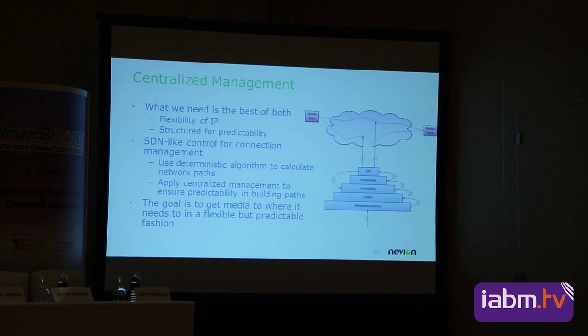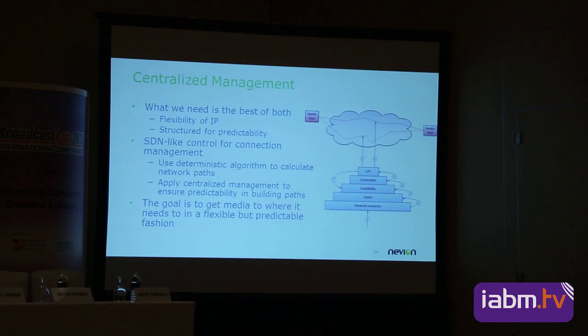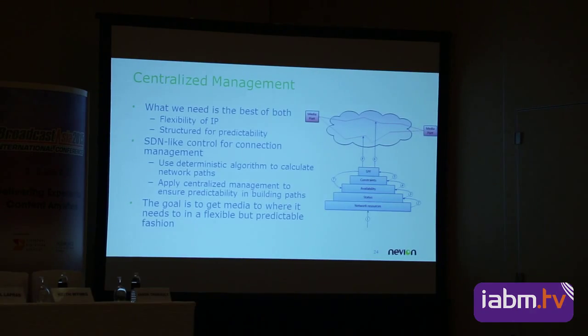One of the key things in achieving such a scenario is an SDN-like control and connection management system. One of the things that we've done is build deterministic algorithms. When an end user says, I want my source to connect to my destination, I look at my entire network and work out how I will route the traffic through the network in a deterministic fashion, right? Once you have a proper algorithm, you can apply it to get very deterministic routing and switching in your network, right?